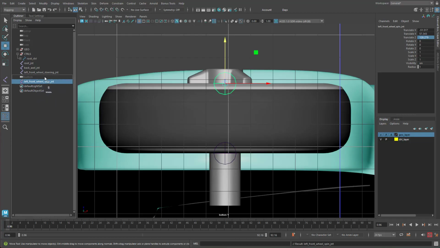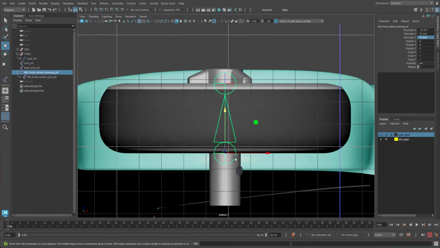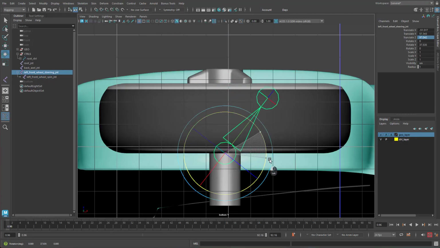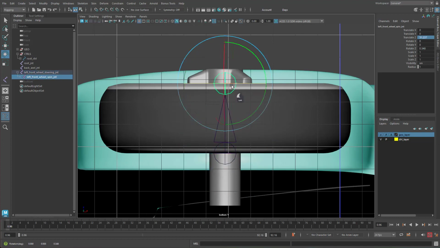And this is going to be a child of the steering one. The moment you middle mouse drag it into the other joint, you get this connection, this link. And this guy can rotate out, while this guy is responsible for the spin.